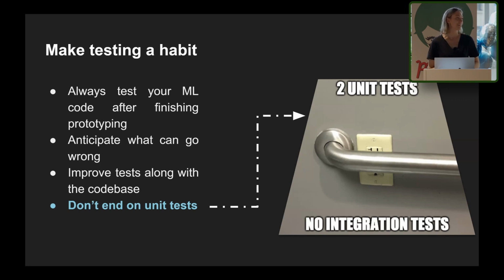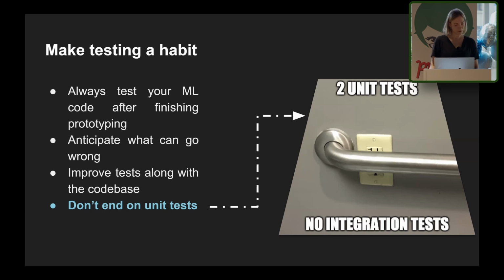The other important thing is to anticipate what can go wrong. So don't only think what is the ideal scenario of your data and how the clean data should look like, but also what are the different possibilities if something goes wrong. And as I already mentioned, tests are part of your code base. So they should be updated and improved along with your code base.